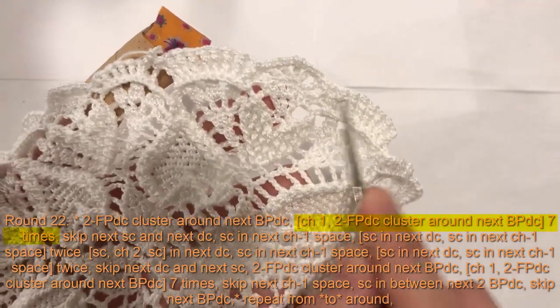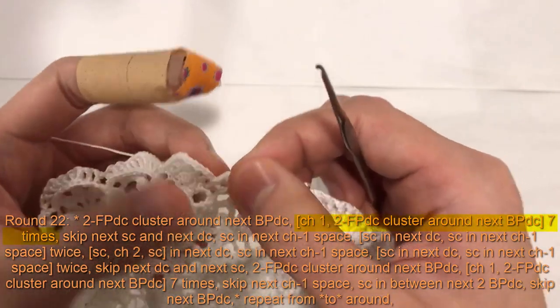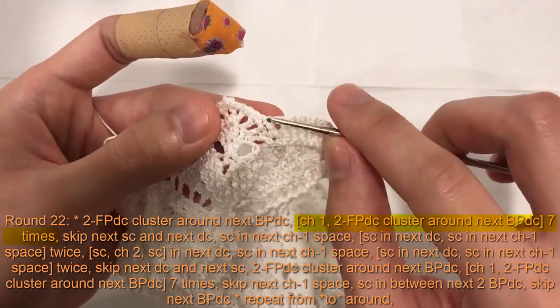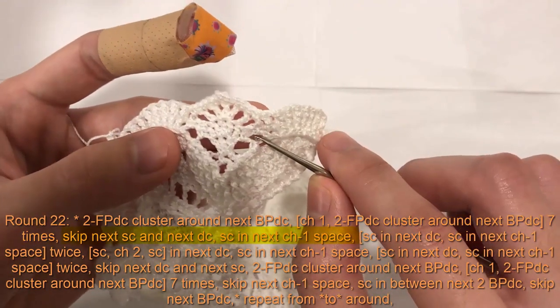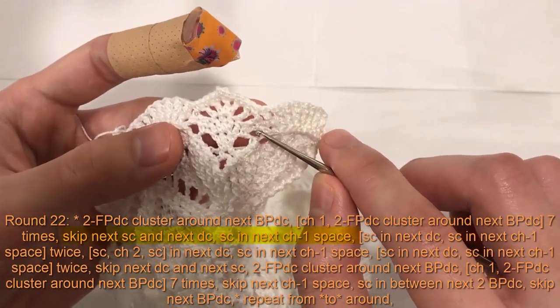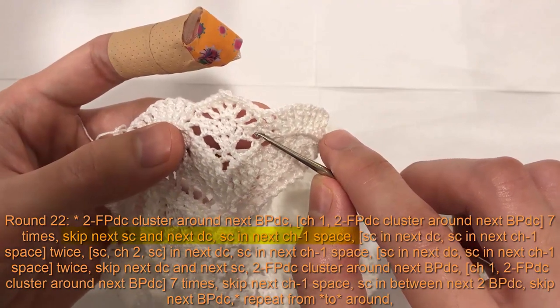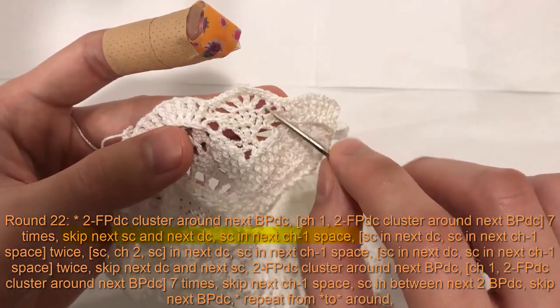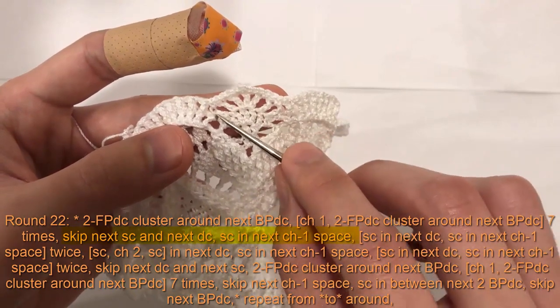1, 2, 3, 4, 5, 6, 7, just like how we did here. Okay, just like how we did here, seven. Then you skip the next single crochet and the next double crochet and single crochet into the next chain one space. So skip the next single crochet, here's the next double crochets, 1, 2, 3, 4, 5, 6, 7.